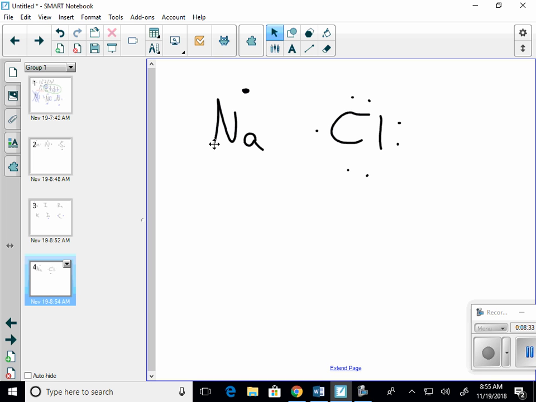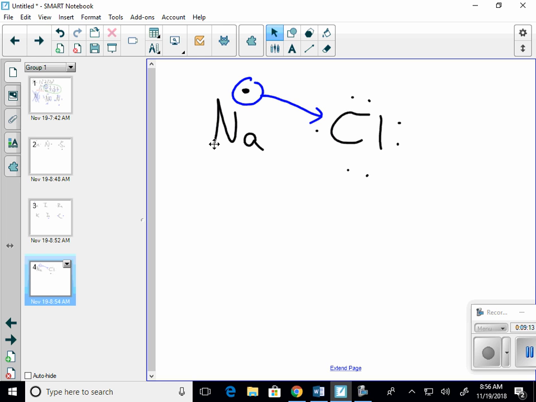Step number 2. An ionic compound is formed when the metal gives an electron or electrons to a nonmetal. Hopefully we remember this from last unit. That chlorine has a high electronegativity. It's good at pulling or taking electrons. Sodium has a low ionization energy. It's easy for it to lose. Sodium is going to give this electron to chlorine. Notice how there was one empty spot there next to chlorine? That's where that electron fills in. So this is the visual we want you to see of metal donating to nonmetal.